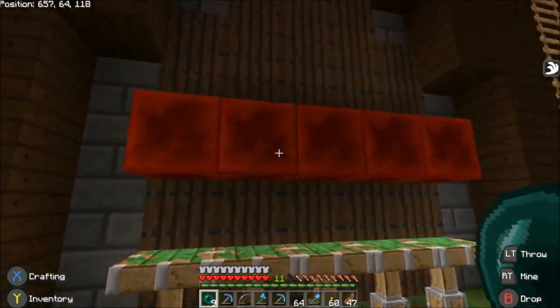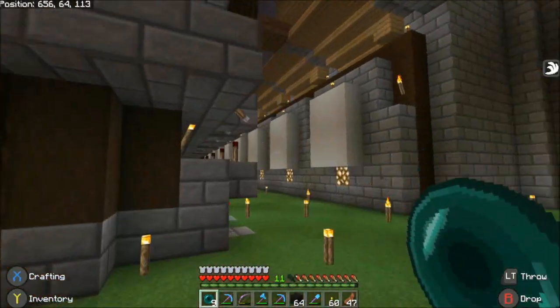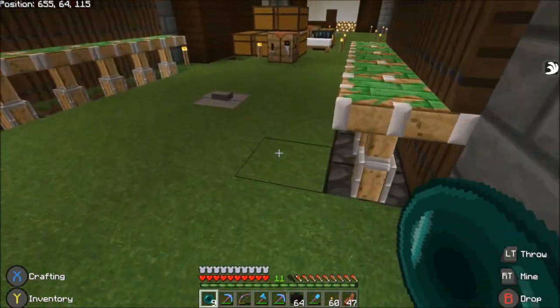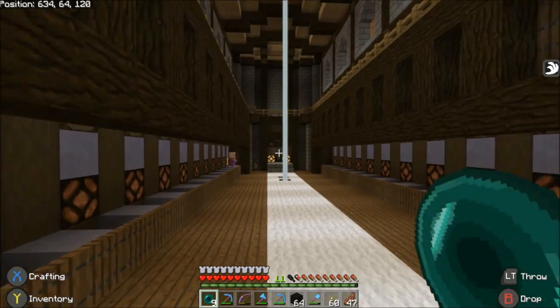So I could possibly just connect these two doors onto each other. But I was thinking for this middle section, it's mainly going to be redstone and sort of maintenance areas, so I wasn't really too worried about the way it looks. But yeah, I'm quite happy with the way the trading halls worked out.